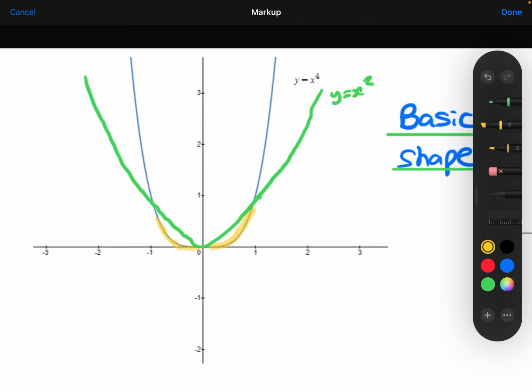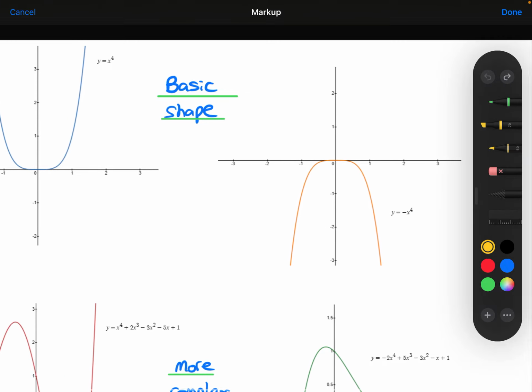If I make very small numbers to the power 4, they're going to be very small numbers. A half times a half times a half times a half is 1 over 16, which is very small, much smaller than just a half times a half. So they look like a quadratic graph, but much steeper for big numbers and much smaller for small numbers.